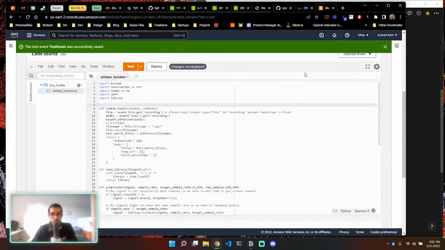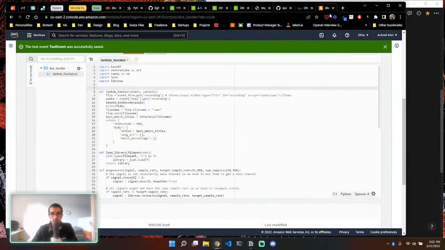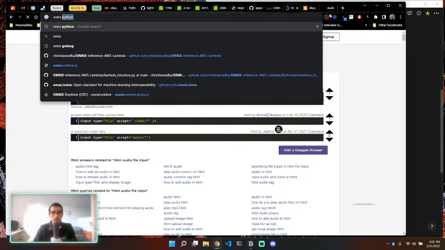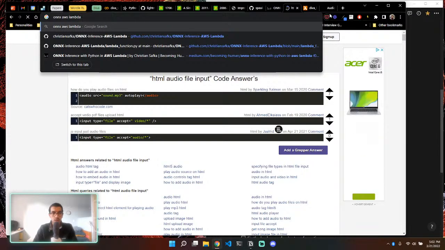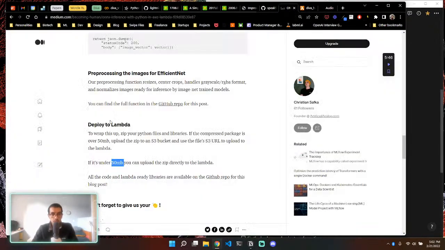But it doesn't work like that. I need to install these things, and apparently there is a way. ONNX, AWS, Lambda. I think it was here. Yeah, it's here.